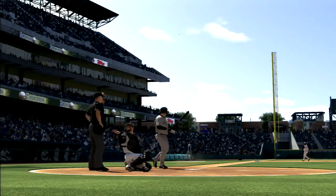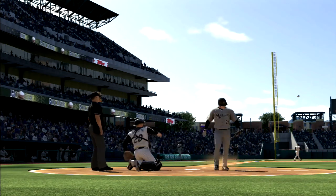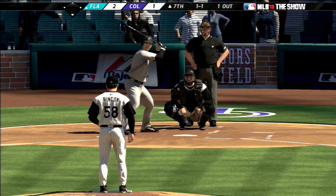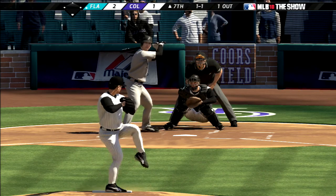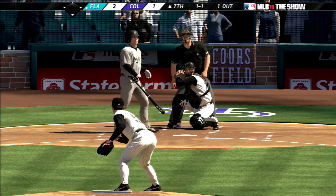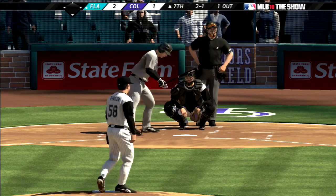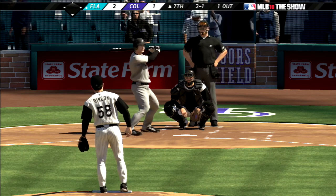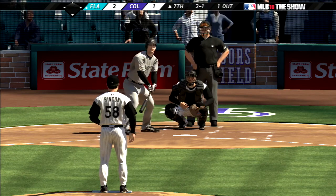And this is going to find the crowd down the left field line. It's a ball and a strike. And he misses, 2-1. Well, judging by his release point there, he just doesn't look like he's totally warm yet. We're in the 7th inning now of a pitcher's duel. 2-1 our score.